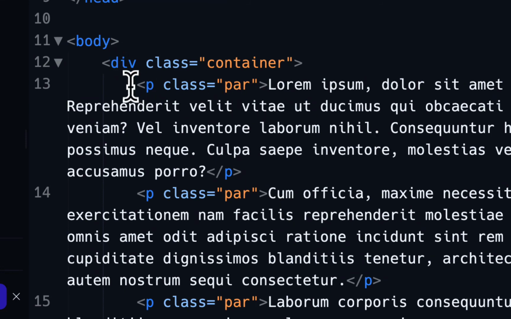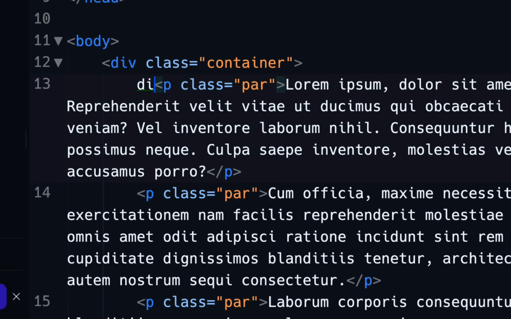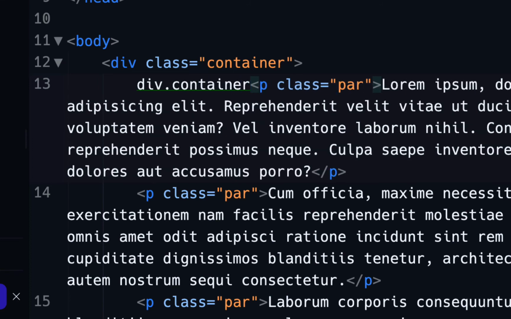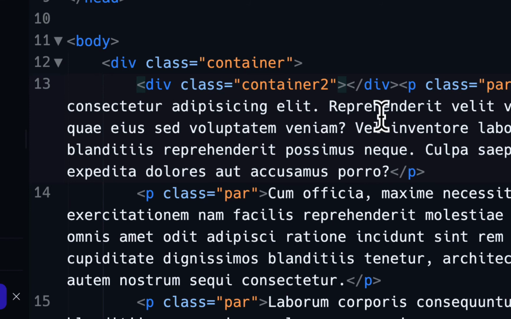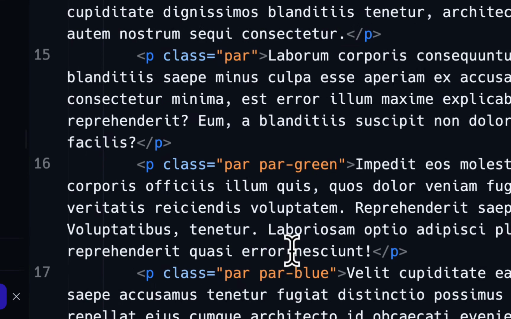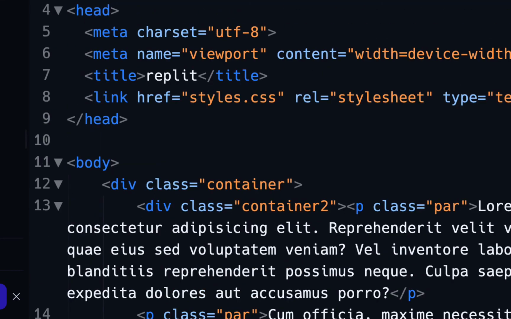I'll put div dot container 2, I'll just put container 2 for now, and I'll hit tab, and I'll take the closing div tag, cut it, and put it at the end here. Have this one in, so I know that that's the inner one. Now, let's see what happens.